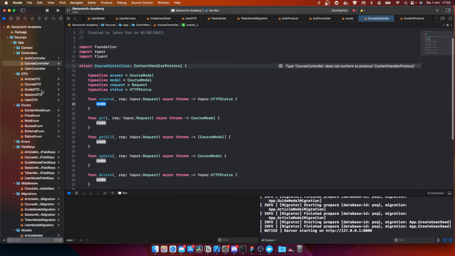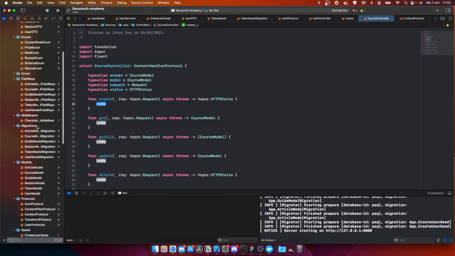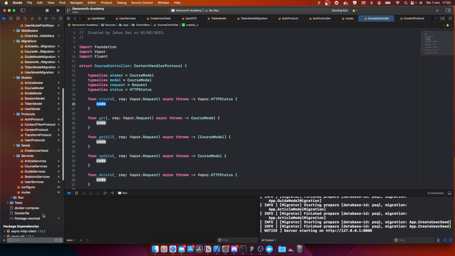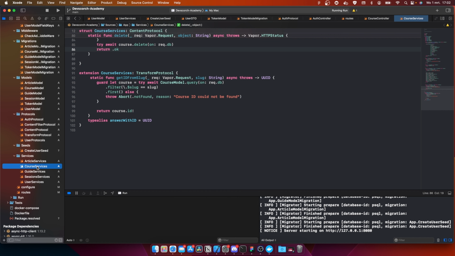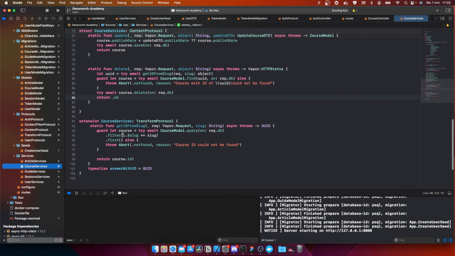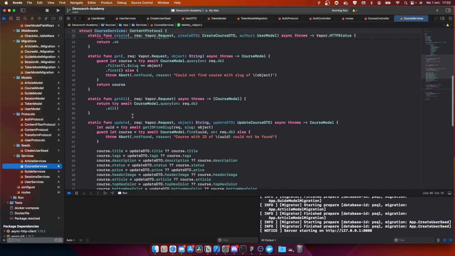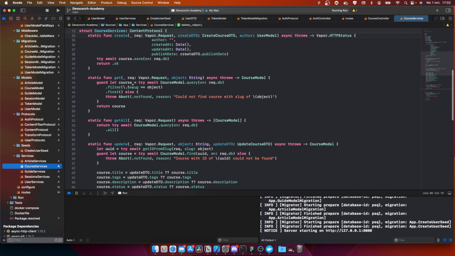Okay, so let's go really quick to the course service. And yeah, for the front end, we have to change this, of course. So let's say, for example, here we have the get, right? So we're gonna get the course, and we actually want to do it in a way that when somebody is subscribed, they can also return the sessions.